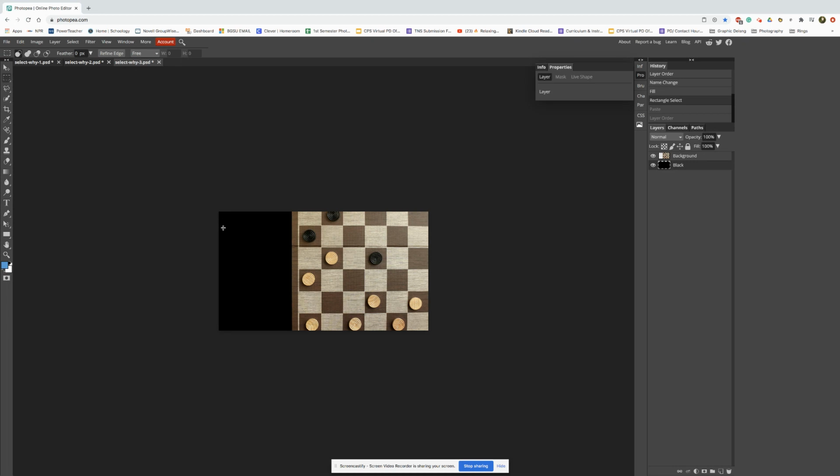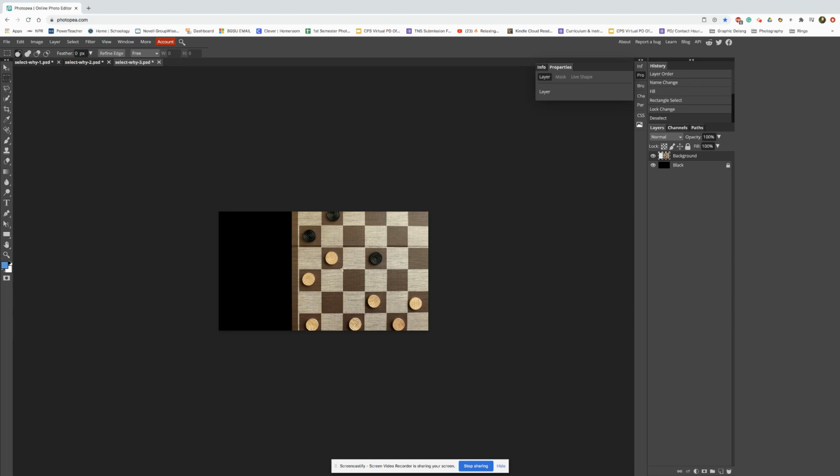Once I've changed my background here and I have this new layer called black, I'm going to go back over and lock that black layer here. That way, that black is my new background. Next, I'm going to select my old background layer here, and I'm going to select my marquee tool if it's not already selected.